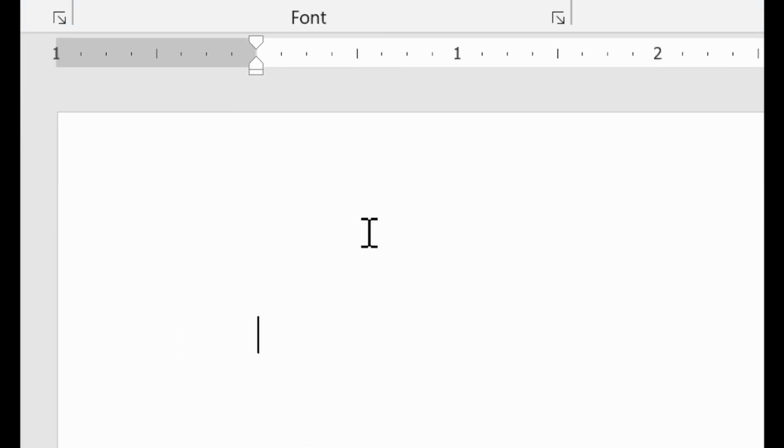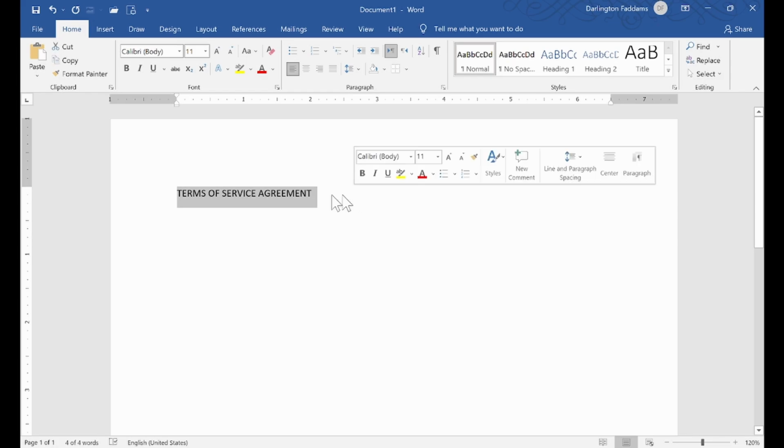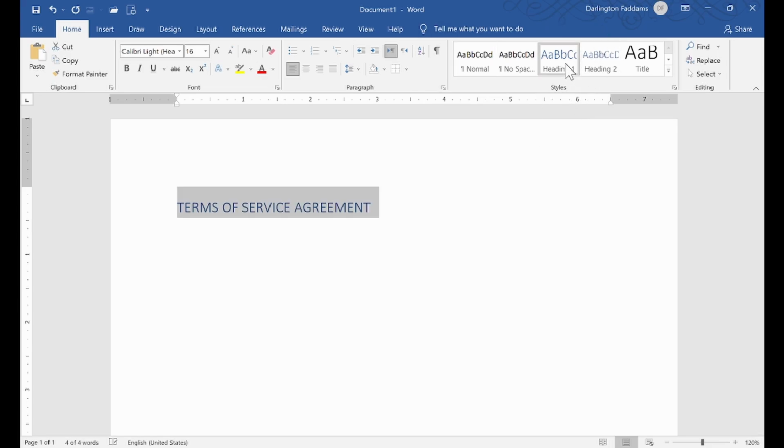For example, when I'm creating a document like this and the title of the document says Terms of Service Agreement, if I want to style this particular title, all I will do is to highlight it and come to the styles and choose one of the styles. For example, heading 1.